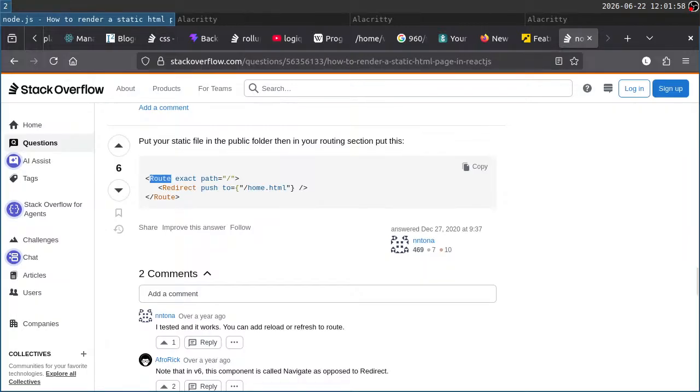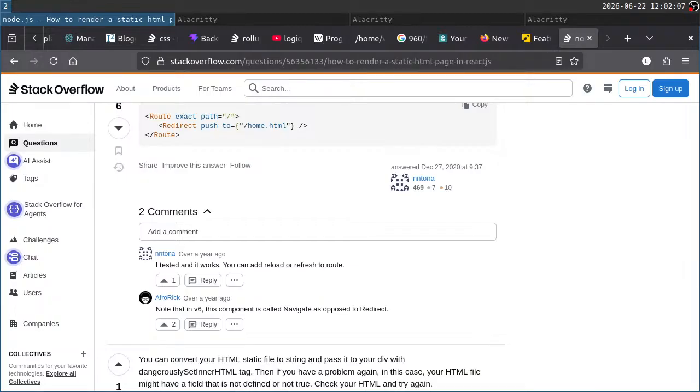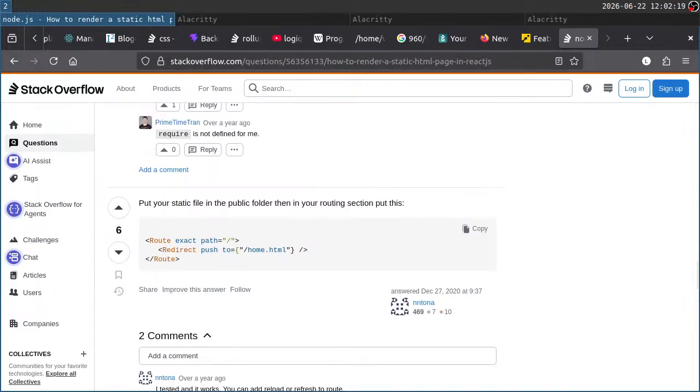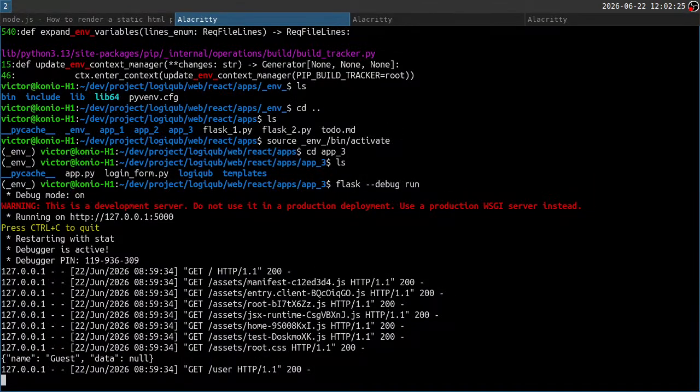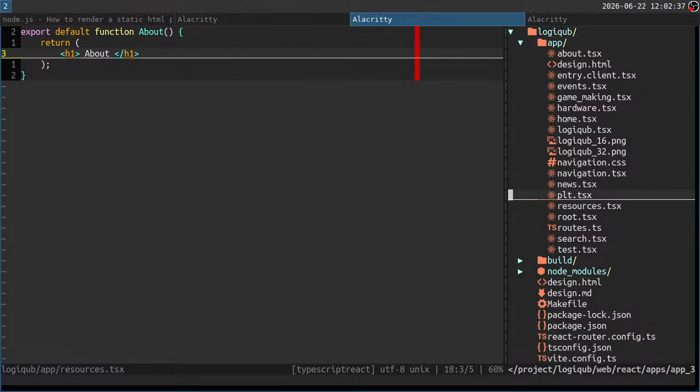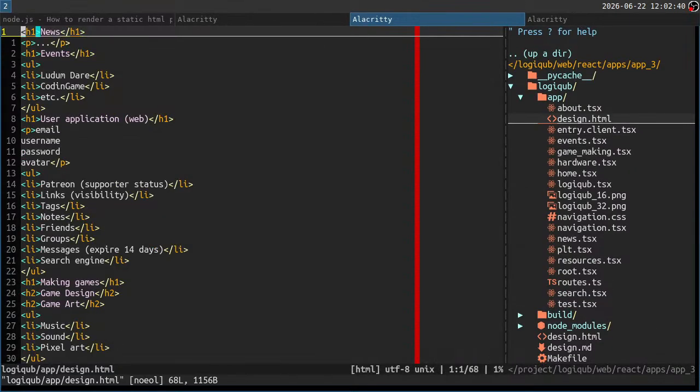Oh, wait, what? Path, redirect, push. Navigate. Why do I need the word push? Wait, what is this?